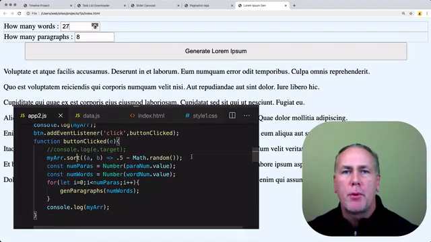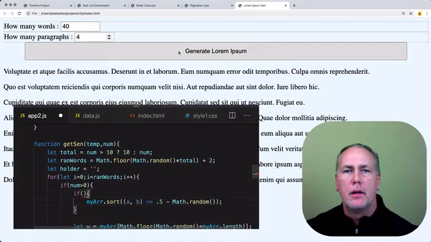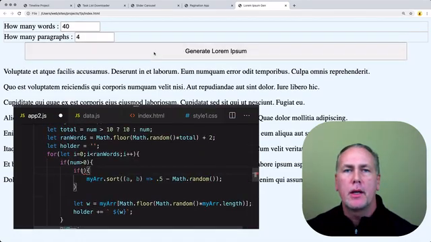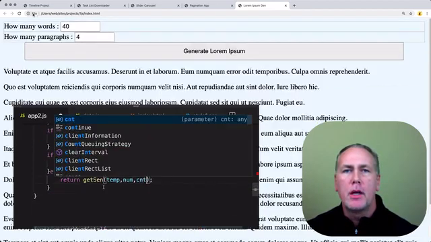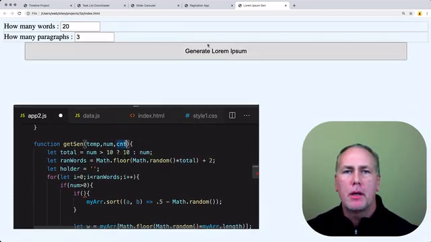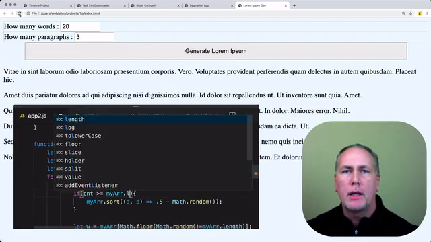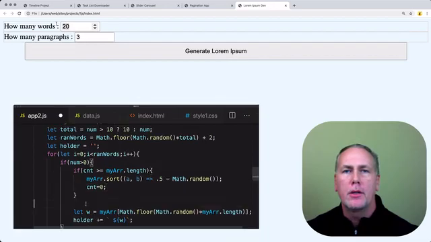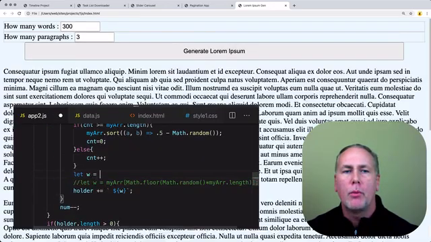So the first project that we're going to be working on is the Lorem Ipsum Generator. What this project is, it's going to be a mini application where you can select the parameters and generate some Lorem Ipsum content from a source file. So it's a great way to practice JavaScript and to create a nice practical application that you can make use of within your web development.